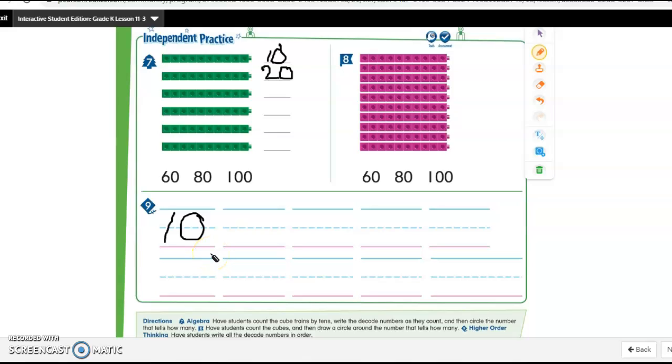I absolutely support them having a hundreds chart somewhere for them to refer back to and follow down the row for a day or two. By the end of the topic, I hope that they would know them by heart, but I'm not going to pretend that we wouldn't have hundreds charts all over the classroom. We're introducing these concepts to them, and we want them to be as strong as they can with them, but this isn't necessarily something they have to have 100% mastery on all aspects of. I'd like that they have mastery of counting by tens.